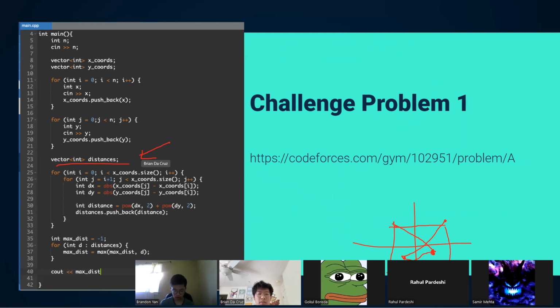So all I have to do now is loop through all the different distances. Similar to what we did in the last problem to get the maximum value, we're going to say the maximum distance is equal to the maximum between the current distance and what we stored inside this vector over here. And then all we have to do is print it out. So that's the idea behind this problem.